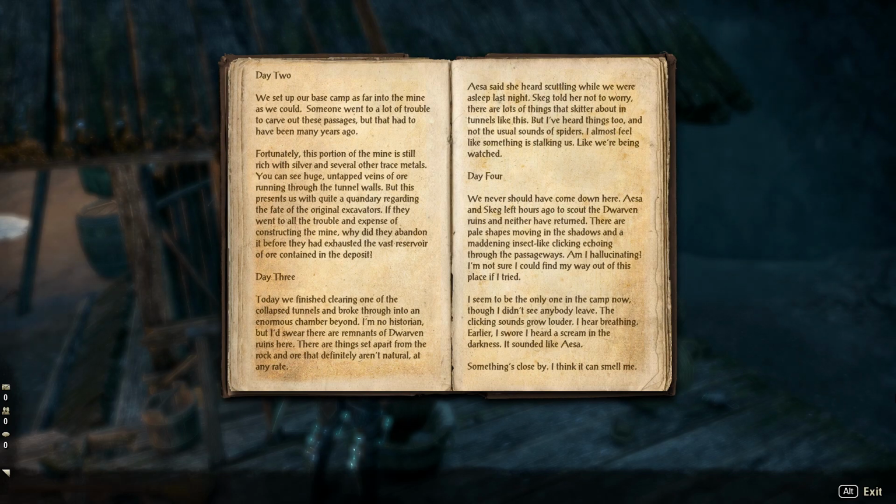Day 2. We set up our base camps as far into the mine as we could. Someone went to a lot of trouble to carve out these passages, and that had to have been many years ago. Fortunately, this portion of the mine is still rich with silver and several other trace metals. You can see huge untapped veins of ore running through the tunnel walls. This presents us with quite a quandary regarding the fate of the original excavators. If they went to all the trouble and expense of constructing the mine, why did they abandon it before they had exhausted the vast reservoir of ore contained in the deposit?